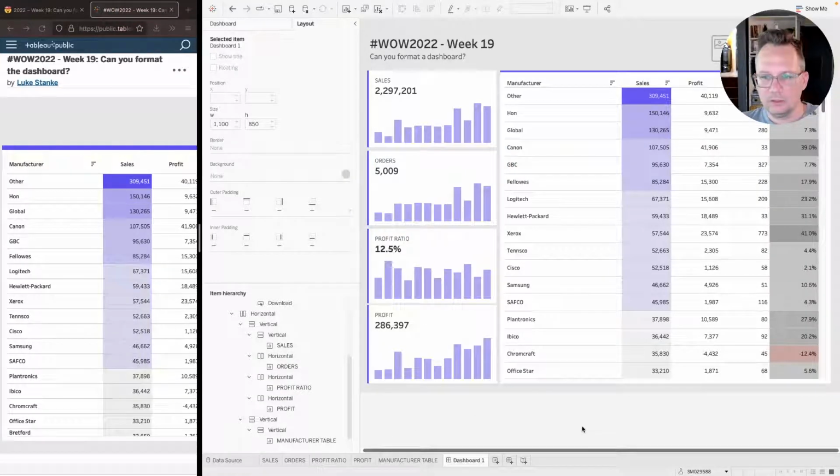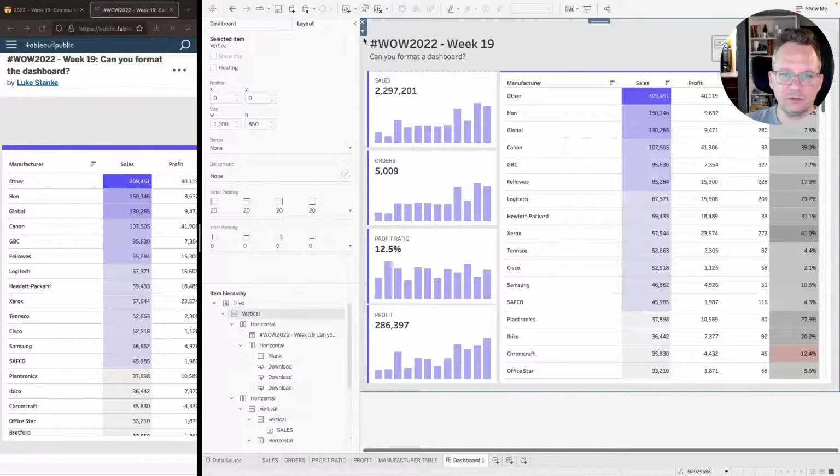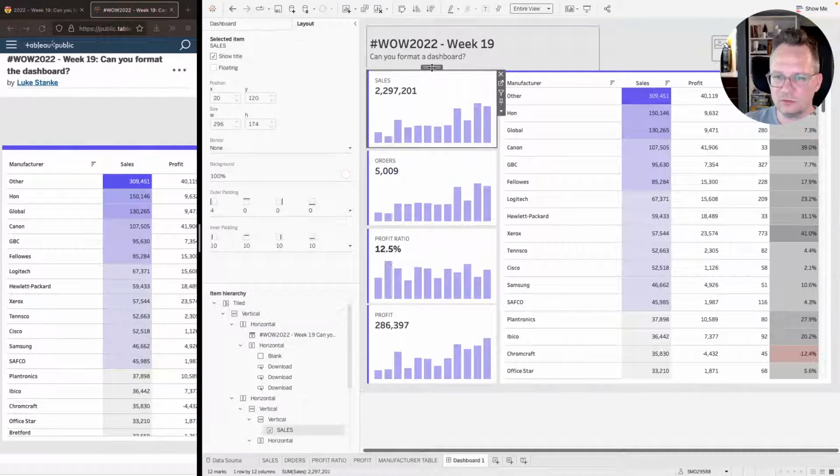So, all right. I think that wraps this up. Actually, you know what I like to do? There's 20 pixels of padding around this, right? So what I like to do is I like my gutters to be the same as my margins, which are 20.